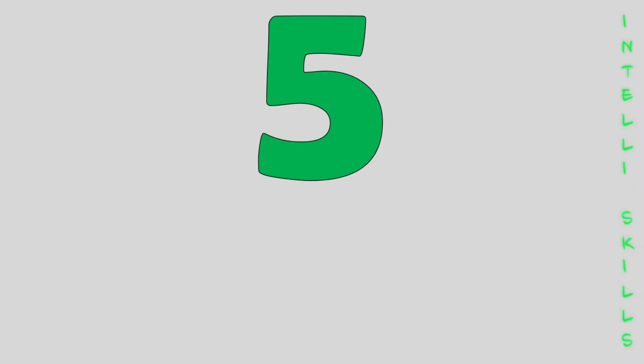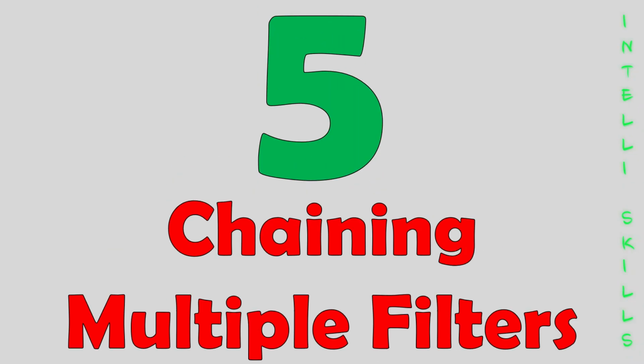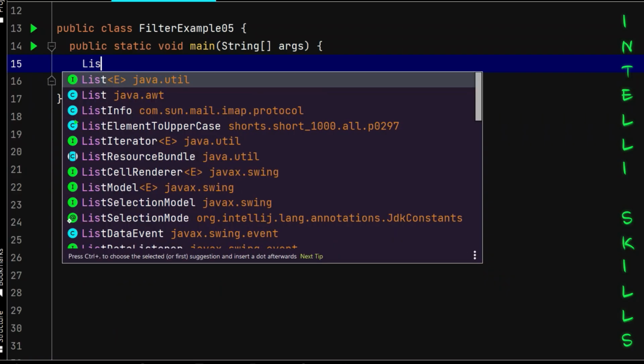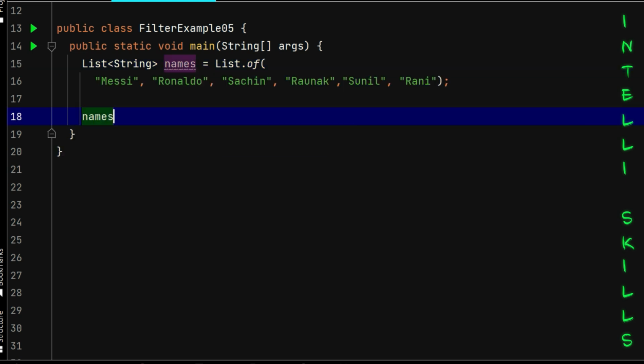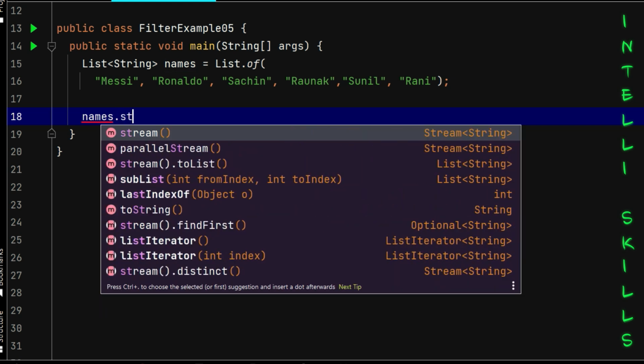In the fifth scenario, we chain multiple filters. Let us quickly declare a list of strings. We have Messi, Ronaldo, Sachin, Ronak, Sunil and Rani. Now I want to print only the names that start with R. So let us convert the list to stream.